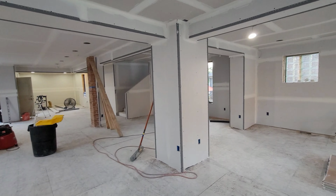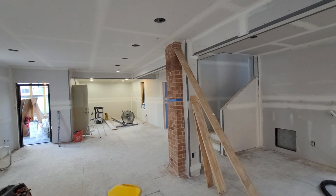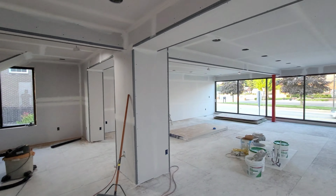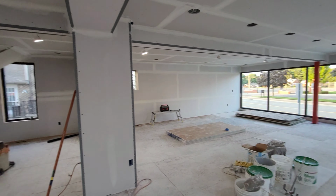It looks so clean without that old front wall there. But I wanted to make sure we left that chimney, a little throwback, just to add some character to this old building, because the back half of this building is a historic building. This front half is 1960, back half early 1900s. I want to say it was 1906 is what I found, but I had to confirm that. It's getting there, guys. It's hot in here.